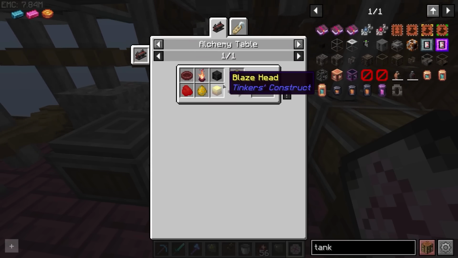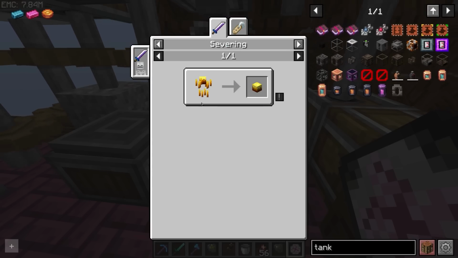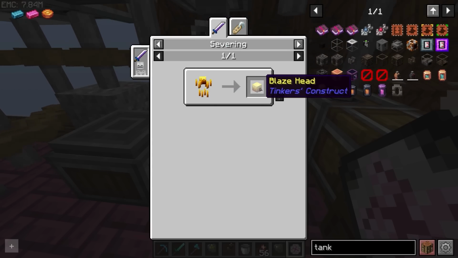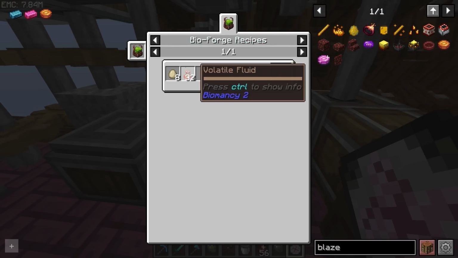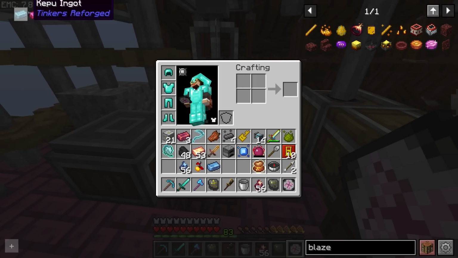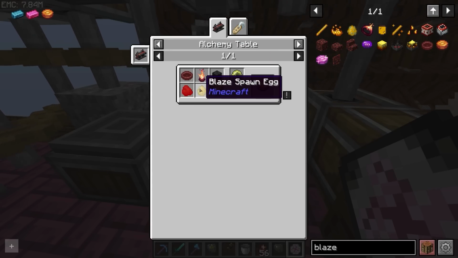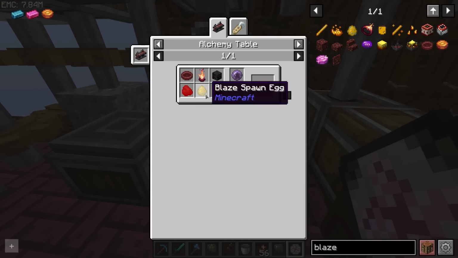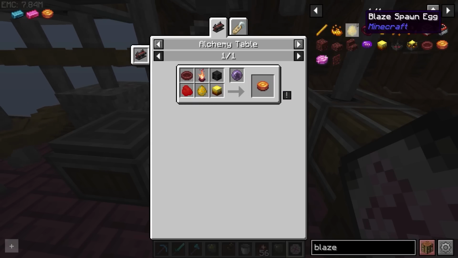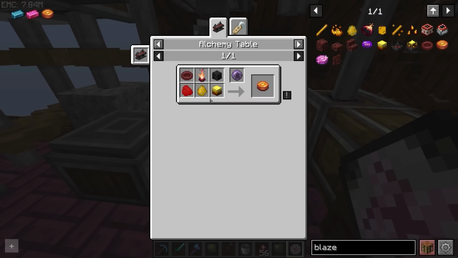We then need a couple other items. The blaze head requires that we kill a blaze, which might be tricky, although I do see that there is a recipe to spawn a blaze, because we do also need a blaze egg here to make this work. So I assume we could spawn a blaze inside of our mob farm, and then we should get a mob head, at least in the first 7 blazes from that, with our beheading upgrades.